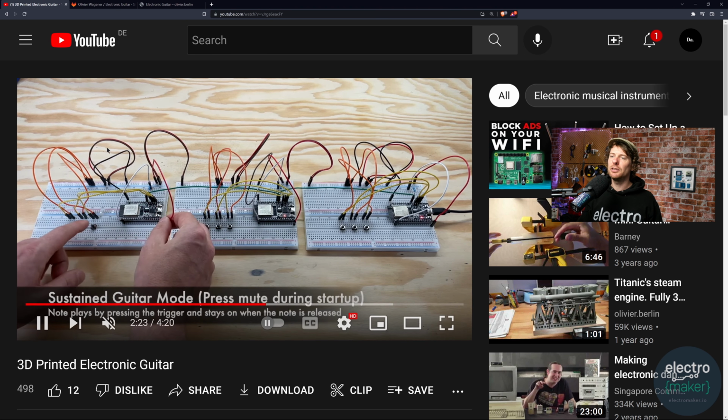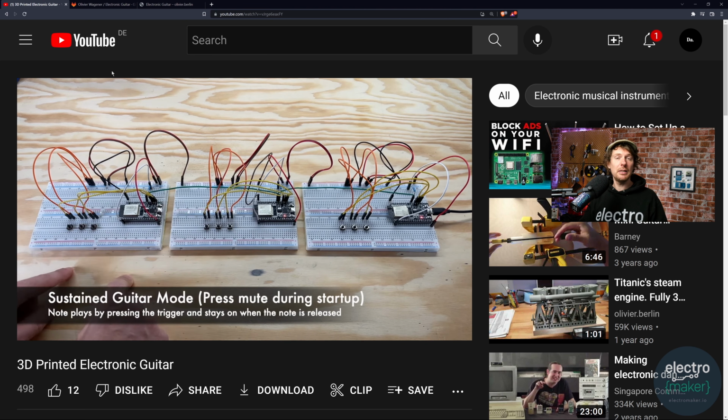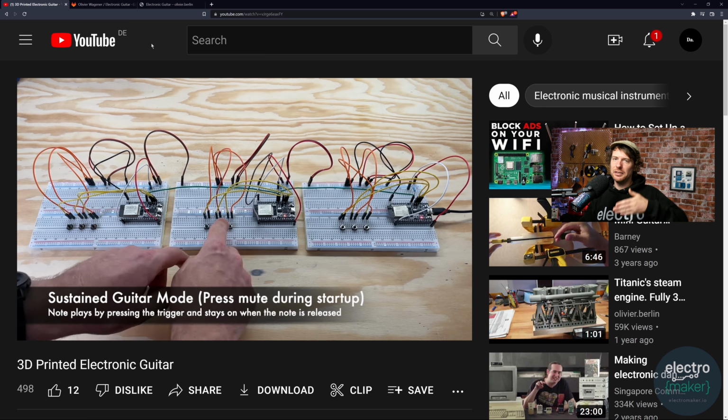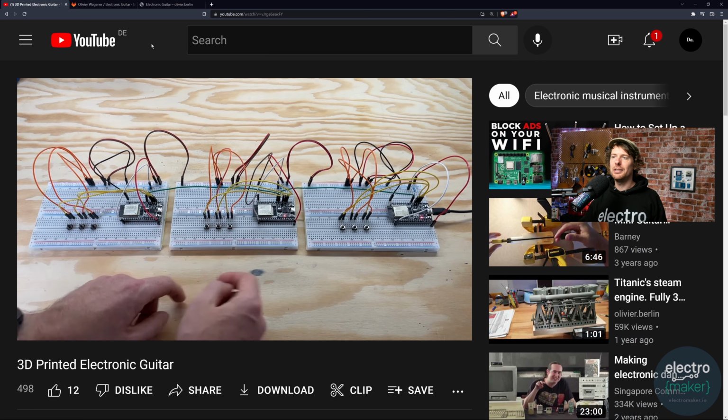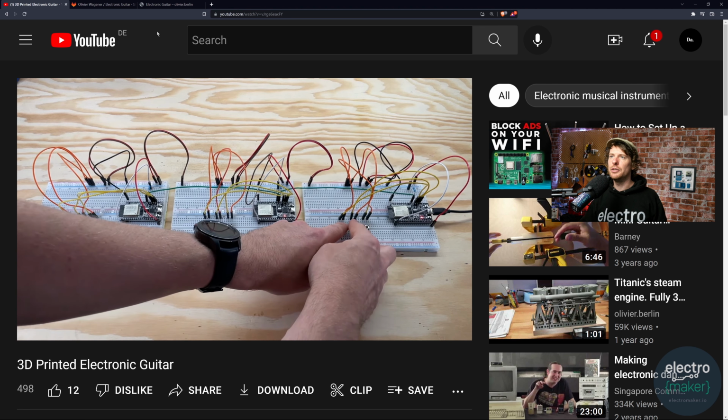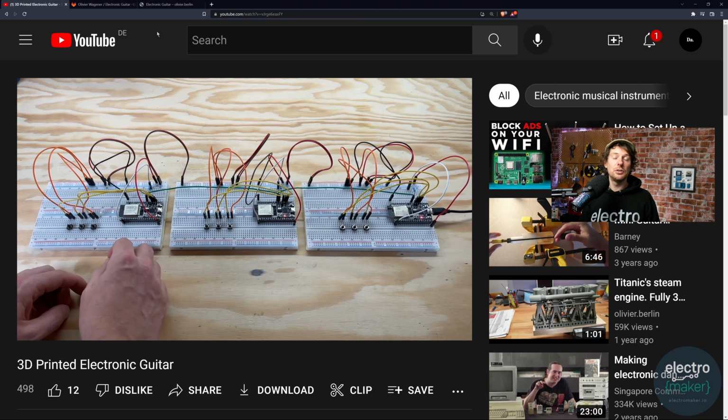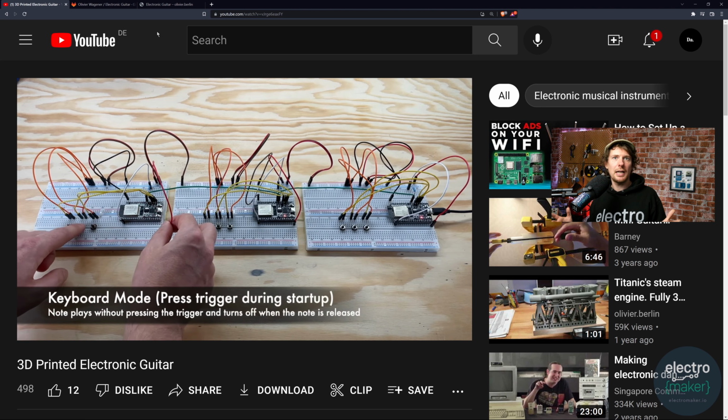I just wanted to highlight this project because it is truly a wonderful build, but also the idea behind it is really quite nice. The idea of just daisy chaining all of the information down the ESP32 and then finally sending that through USB to a computer, turning it into a general purpose MIDI controller, which acts a lot like a guitar.